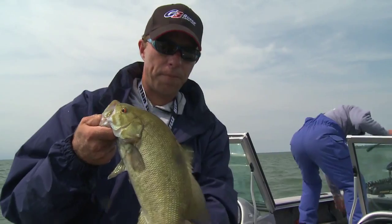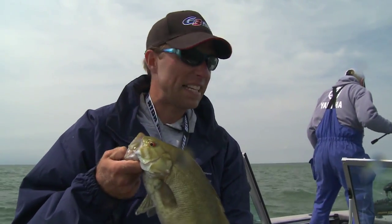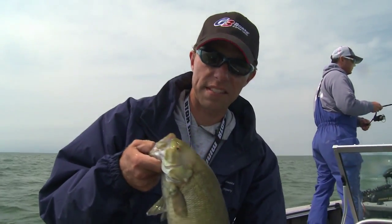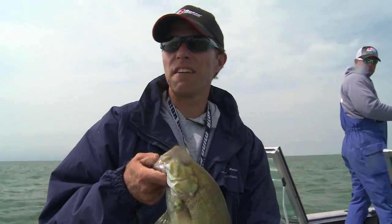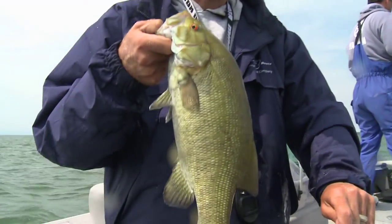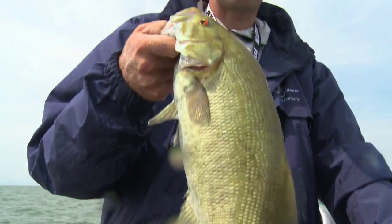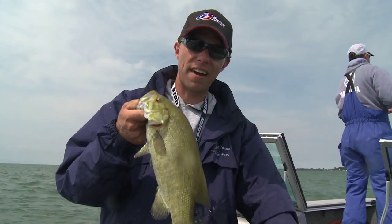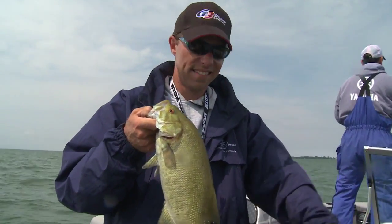This fish, we have probably caught 15 fish off the same long point sticking off Rattlesnake Island today. We covered 10, 11 different spots, all spots that look semi-similar to the one we're fishing, yet they didn't hold the fish. We found them, they're stacked up, and we're finally catching them and having a good day.